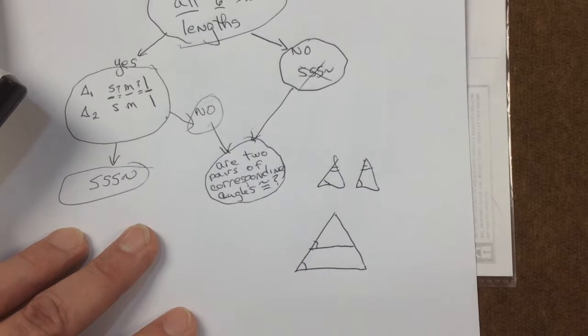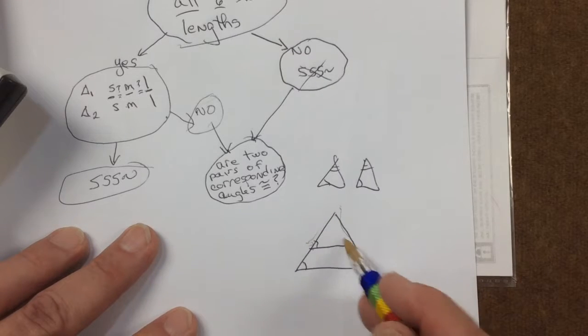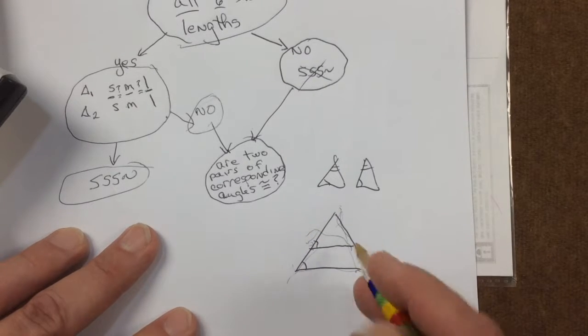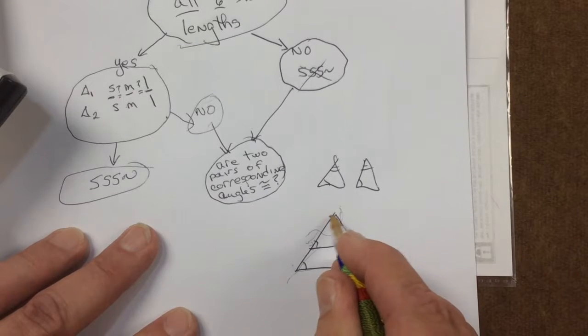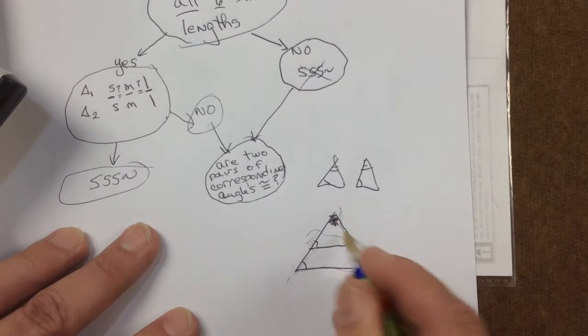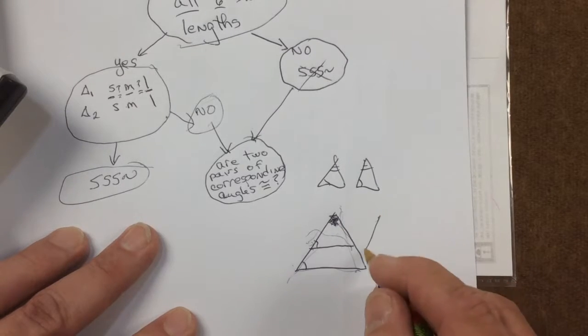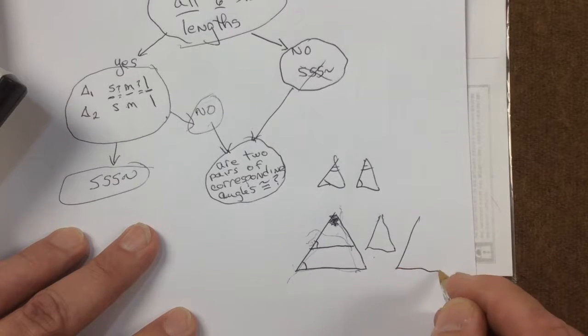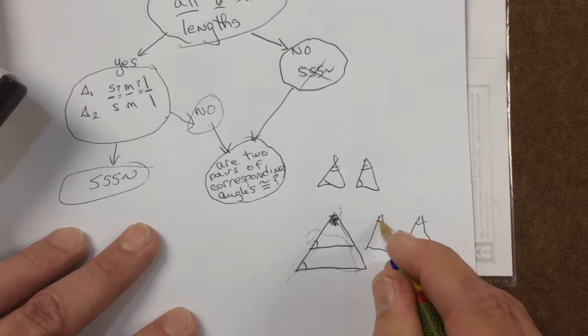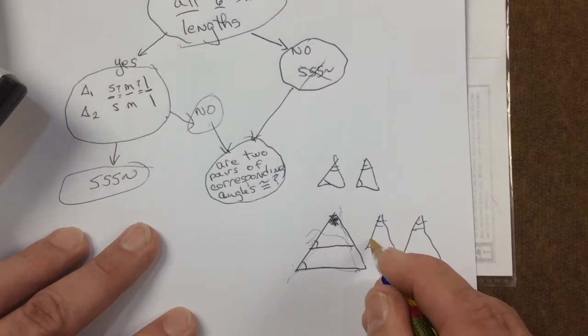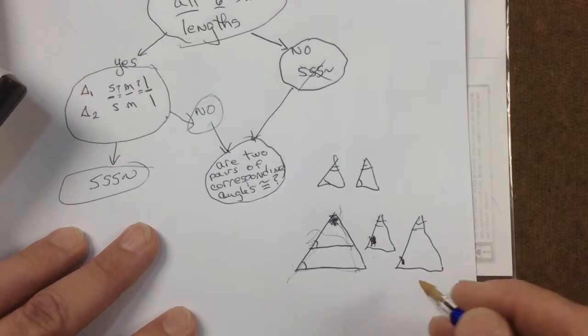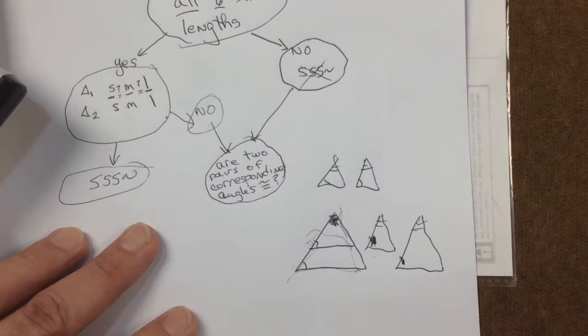Well, here's the thing. These are really 2 different triangles, right? This one and this one. But they both share this angle here. And this angle is congruent to itself because of the reflexive property. So it's like having two triangles, one here and one here, where these are congruent and these are congruent here and here. And you do have 2 pairs of congruent angles. You just had to hunt for them a little bit.